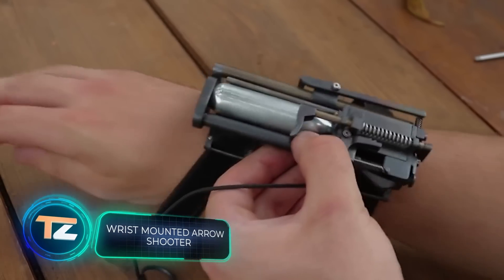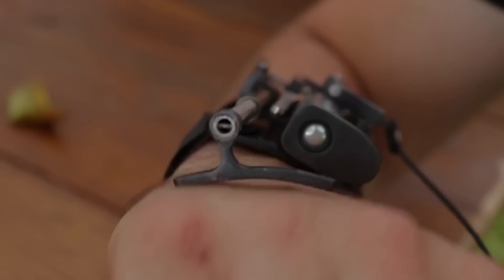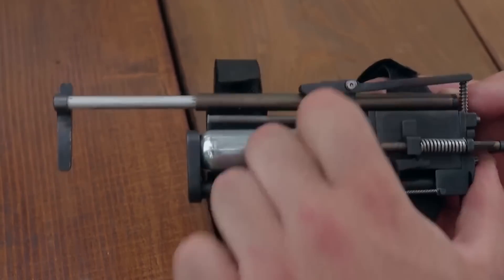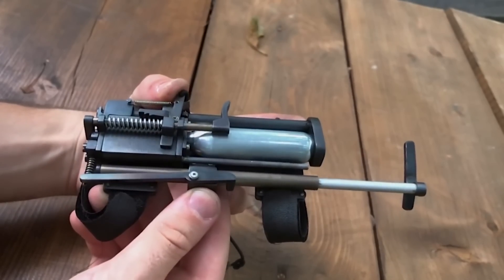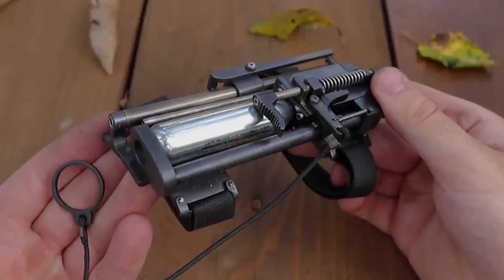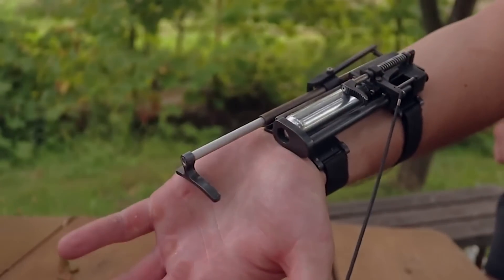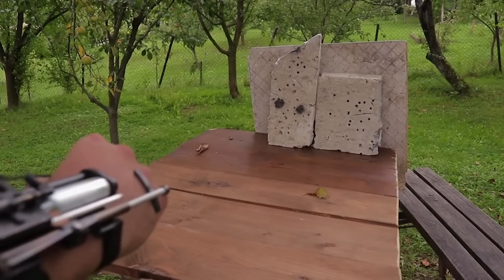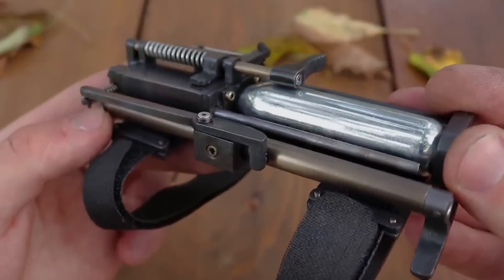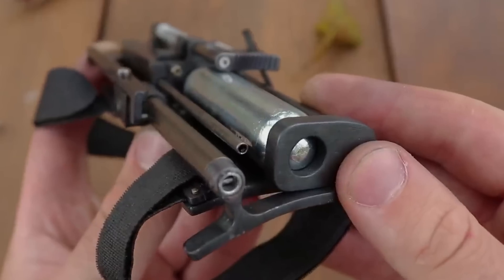Since we're talking about games, it's worth remembering the Assassin's Creed series. This game features battles between Templars and Assassins, as well as different eras, parkour, adventure, and a variety of exotic devices. This craftsman assembled a hybrid between weapons from Assassin's Creed and World War II shooting gloves. The device is attached to the hand and shoots thanks to a carbon dioxide cartridge, which lasts for about 30 shots. The dart has no problem piercing a plastic bottle and plunging into a board. The files for those wishing to make their own copy have been posted on a forum, and there are already potential buyers in the comments.